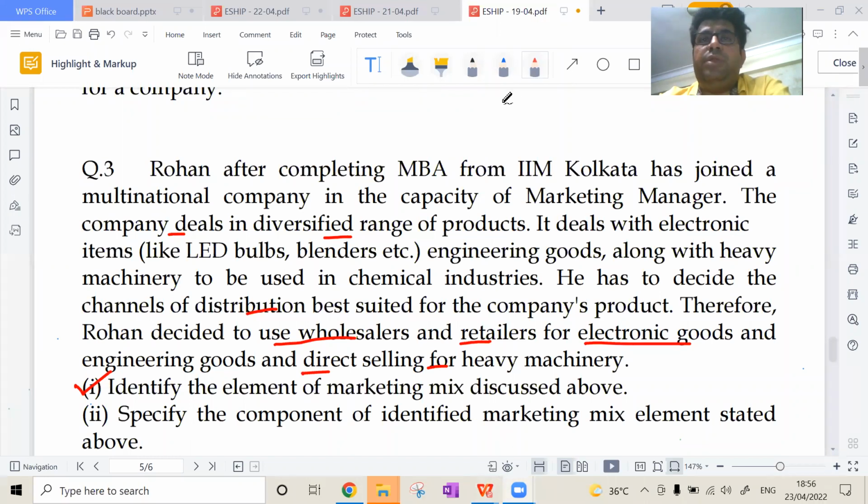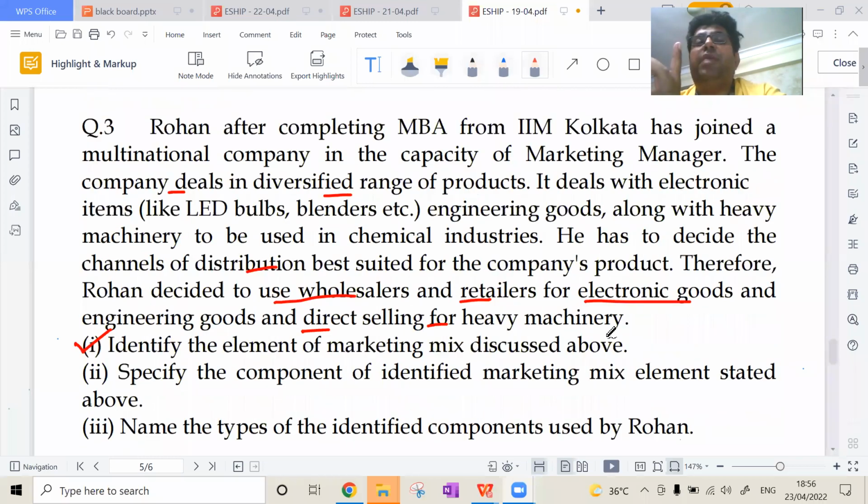Okay, I'm unmuting you once again. Yes, Sarina. Sir, wholesale. No, it will be... I have Siddhi Bishnoi. I'm asking her to say. Yes, Siddhi. You can just answer. Which particular type of channel would it be? Sir, 2-level. Very good. It will be 2-level. And if it is going for direct, it will be 0-level.